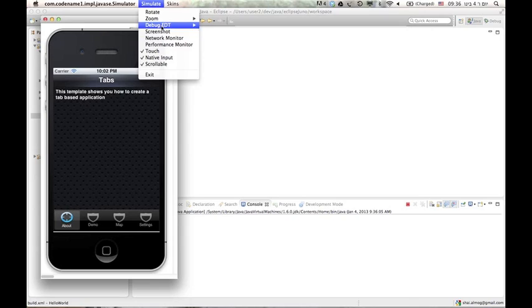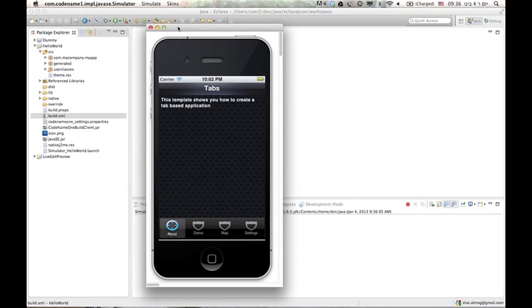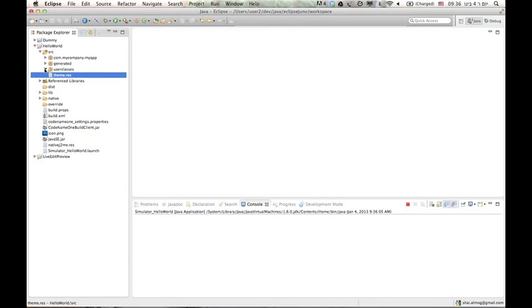There's also lots of other things, like the ability to debug the event dispatch thread, get screenshots, monitor network operations. I can actually see all HTTP traffic back and forth, monitor performance, and do all sorts of other cool things here. We can also record tests and other. We have an actual unit test recorder and similar functionality like that. So that is cool.